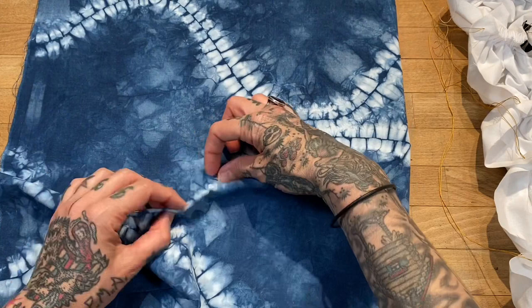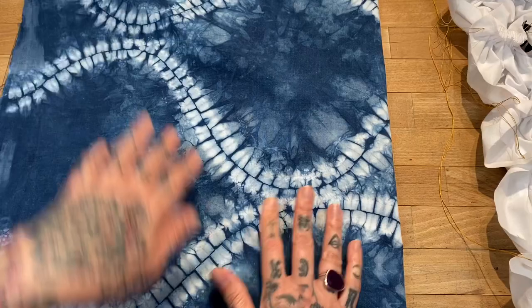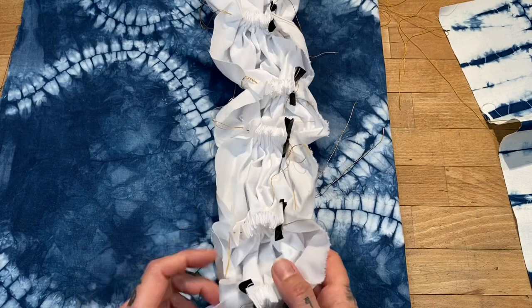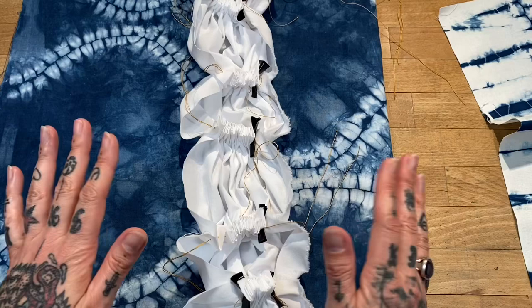It's not that much harder to do. I do recommend trying the straight line version first, just because it is that much easier, but this is not that hard at all. And actually, I think I did the curved version first and then moved to the straight line ones. So that's it. That's how you do this Ori Nui teeth style shibori binding.